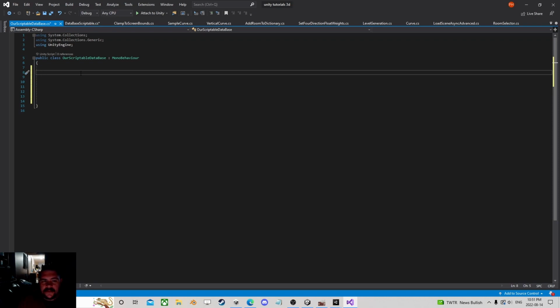You don't necessarily have to do that because we can put an FSM on this thing or whatever. For simplicity's sake, I'm going to make it a singleton. So for a singleton, all I'm going to do is go public static, and then the name of the script, which is our scriptable database, and I'm going to give it a name of instance.